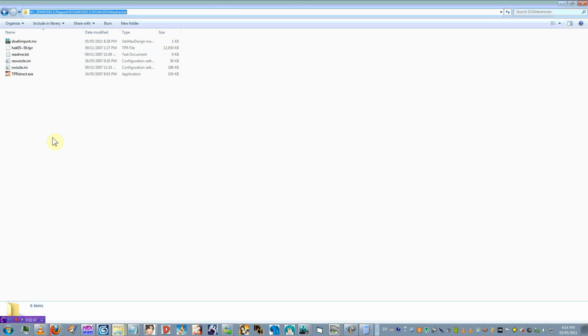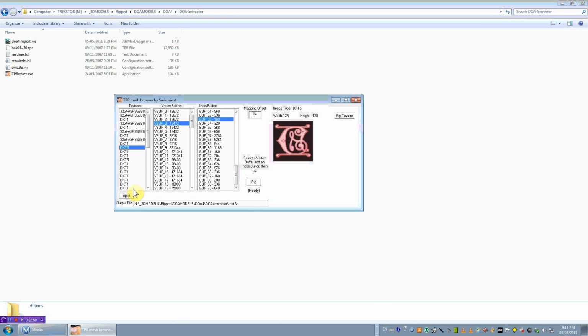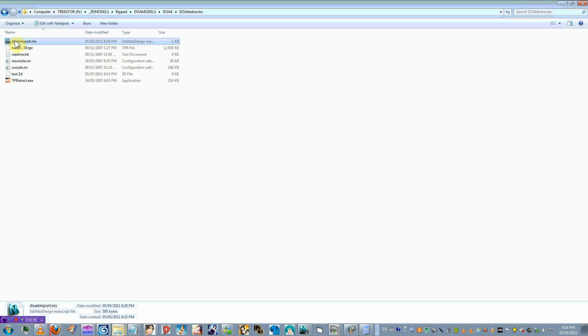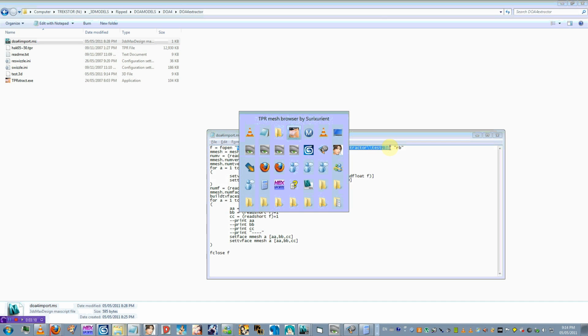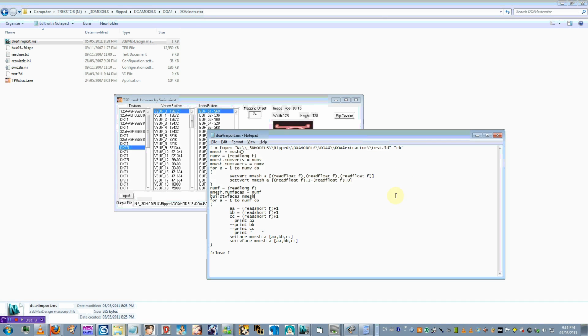Last thing, this thing saves. Where'd it go? Okay, so you pick an output directory here. Obviously it dumps to this directory and it's going to be called test3d. So if I hit rip, you'll see this file pop up in this directory. In this Max script here, you're going to have to edit it with Notepad and type in that exact directory from here. So just copy and paste that into here, but you have to add double slashes everywhere. When you see a single slash, you have to double slash it because it's the scripting format, and the script format needs a double slash. Okay, then you can save that.